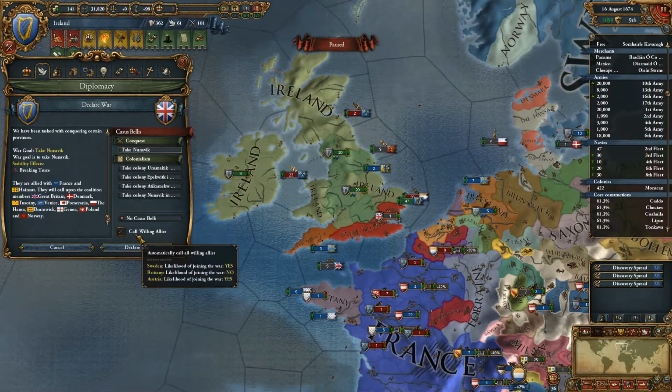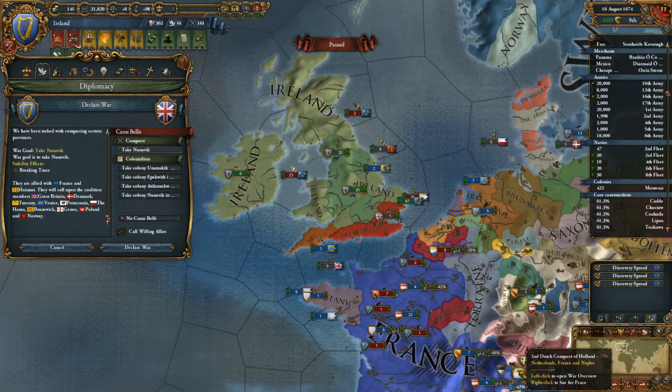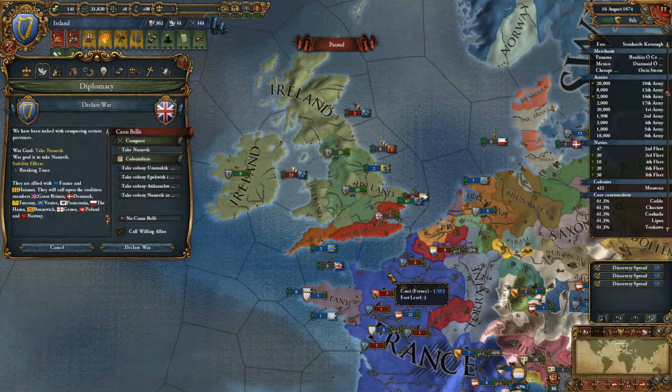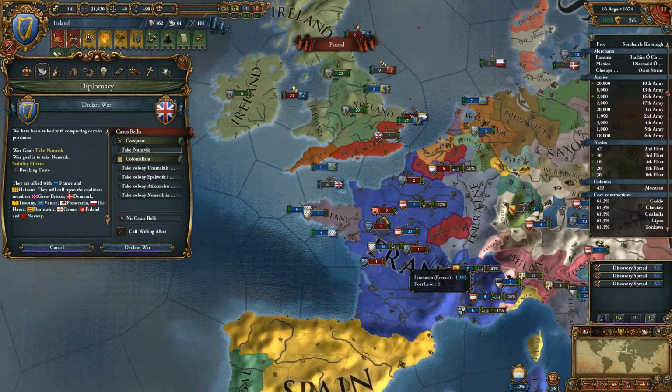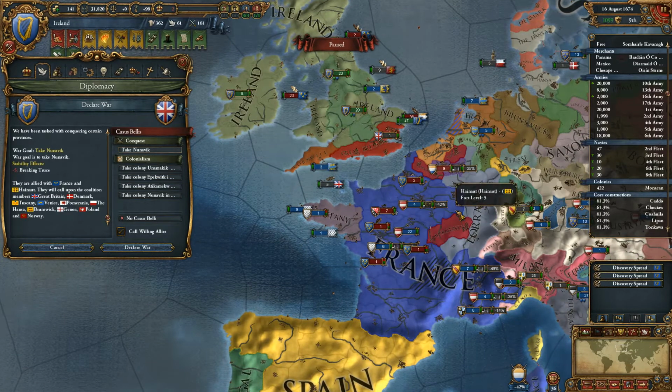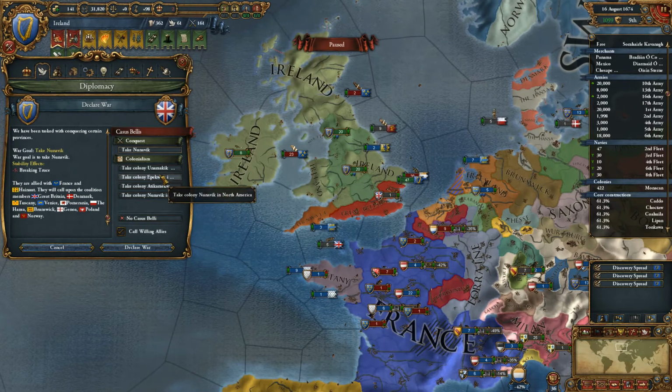So I think we'll actually go ahead and break the truce, and then make peace with the Netherlands, France, and Naples, because I'm pretty sure that after I declare war, the French cannot be called in, and that should help me as well. And apparently the French have some particularist problems, so that's kind of hilarious. And, well, it should work out just fine.